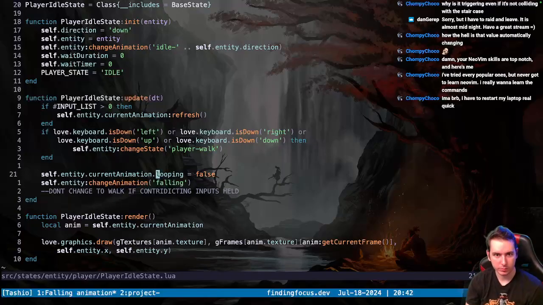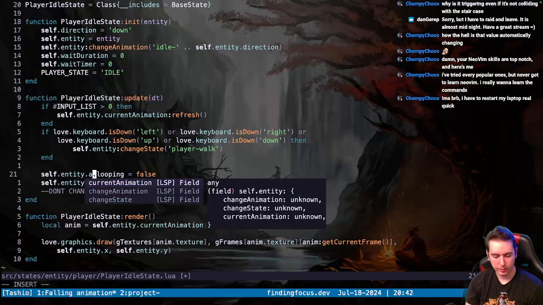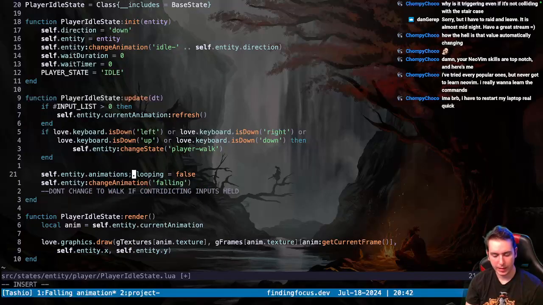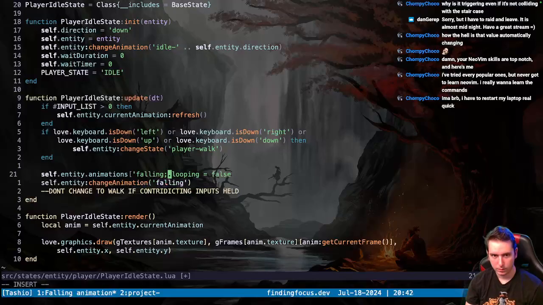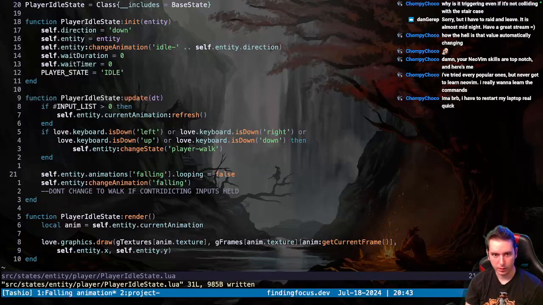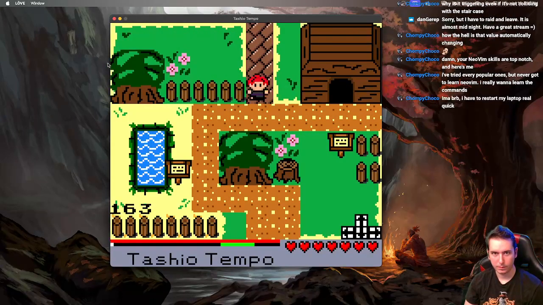Okay, yeah. This is wrong. So I think if we go into the animations table and we go into the actual falling animation, then we should be able to say animations dot looping gets false. Now let's see. Okay, so that does work.